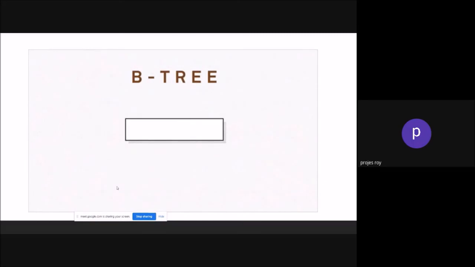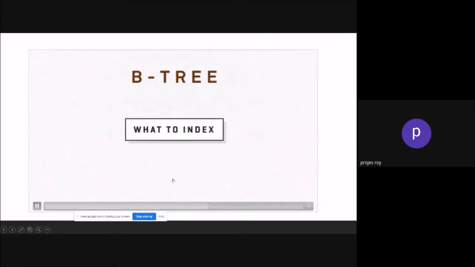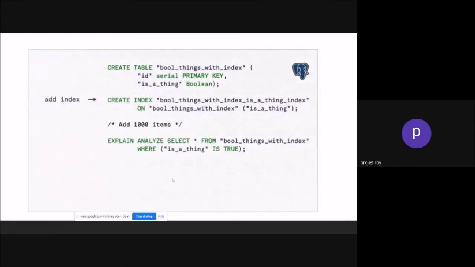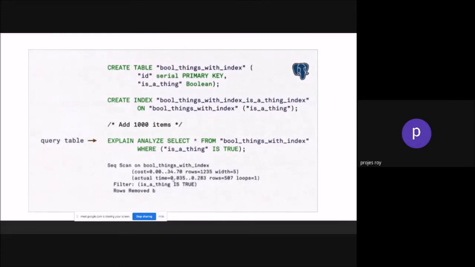All right, so now after we've seen how an index tree is assembled, we can better decide what to index. For instance, if we add an index to a Boolean column, the tree will contain two large branches. The storage engine would still have to traverse lists of pages on the true and false sides. The index doesn't really help here.